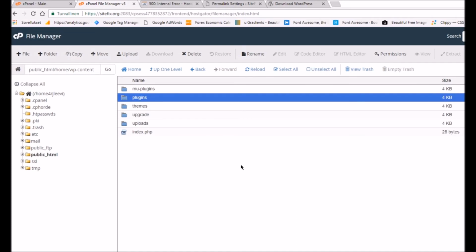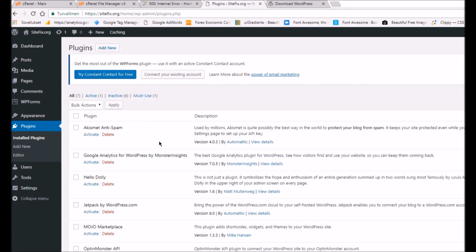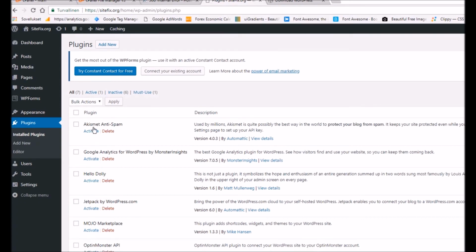Now let's head back to our WordPress dashboard, and in the dashboard we want to go to plugins and installed plugins, and all the plugins should be here, but they are now just deactivated. So just activate each one of these plugins individually, and when you come across the plugin that causes the problem, then you know that that's the one that's causing this issue on your website.